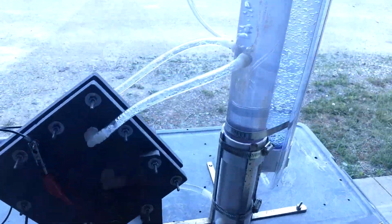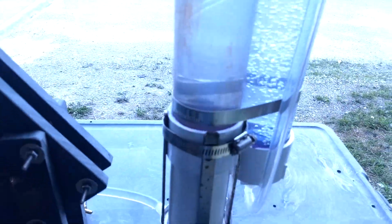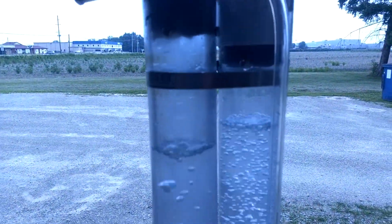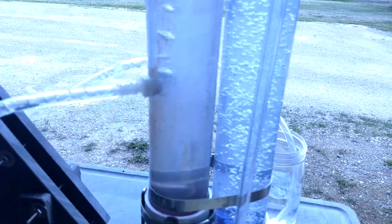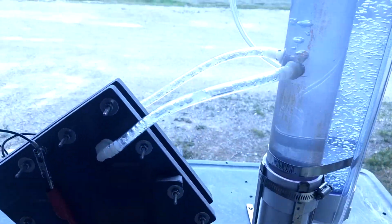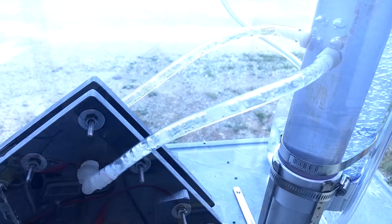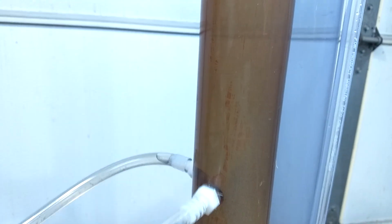Well, I've cleaned everything out as best I could. There's still some stains there. And we're back up and running. So we'll let her run for a while and see what happens. Well, after running for a few more days, I'm seeing the brown coating starting to reappear.